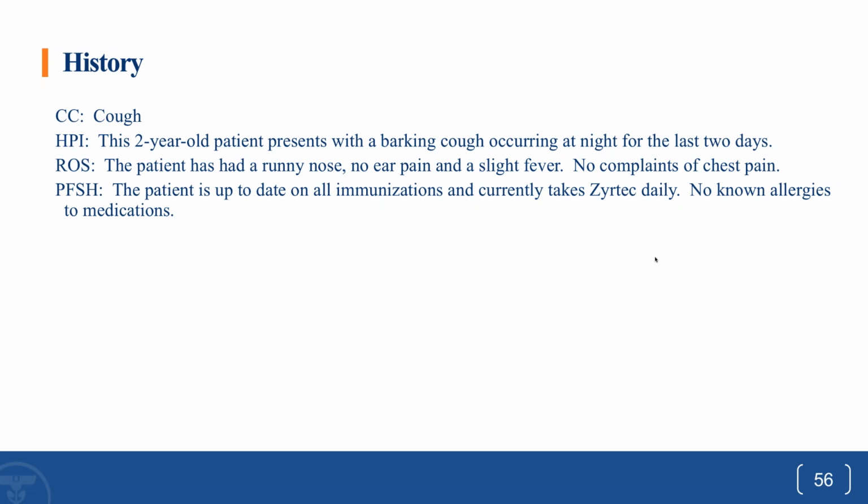So out of the HPI, how many elements did I pick up? I picked up the barking of the cough, which is the quality. I picked up when it occurs, because it occurs at night. That's going to be the timing. And then I've picked up how long it lasts. That's going to be my duration. So how many things did I pull out? I pulled out 3. If I pulled out 3, we have 2 to choose from for the HPI. It's either going to be brief or it's going to be extended. Being that we have selected 3 bullet points, your HPI is brief. You've got to remember that.